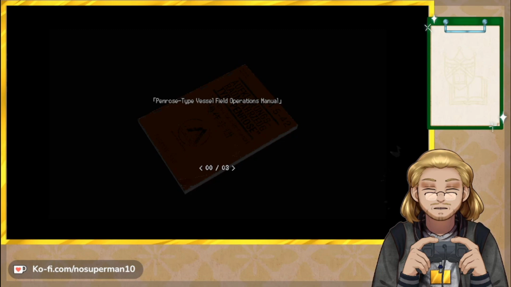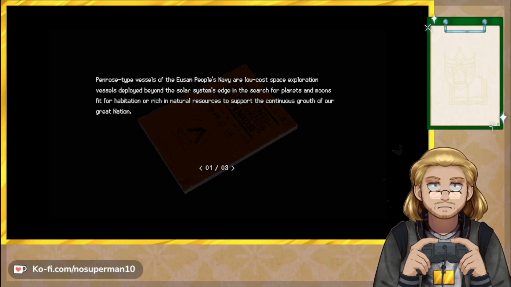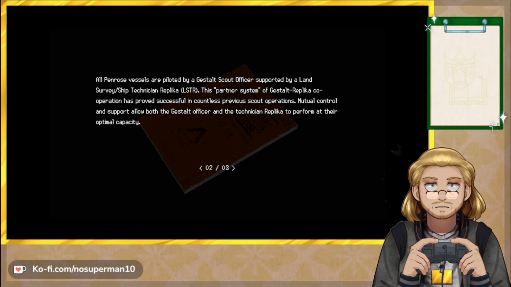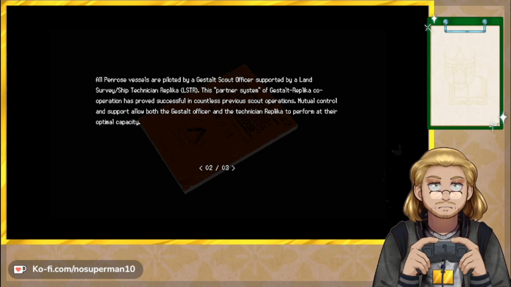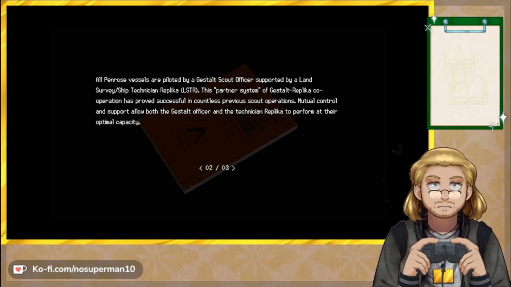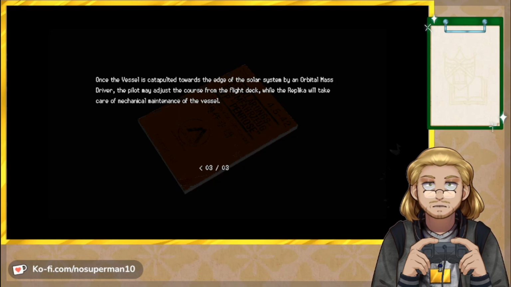Penrose type vessel, field operations manual. Penrose type vessels of the Eugen's People's Navy are low cost space exploration vessels deployed beyond the solar system's edge in the search for planets and moons fit for habitation or rich in mineral resources to support the continuous growth of our great nation. All Penrose type vessels are piloted by a Gestalt Scout officer, supported by a Land Survey Ship Technician Replica, LSTR. This partner system of Gestalt Replica Cooperation has proved successful in countless previous scout operations. Mutual control and support both allow the Gestalt officer and the technician replica to perform at their optimal capacity. Once the vessel is catapulted towards the edge of the solar system by an orbital mass driver, the pilot may adjust the course from the flight deck, while the replica will take care of mechanical maintenance.